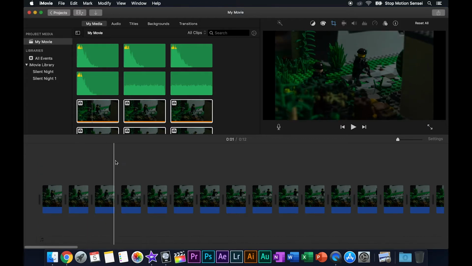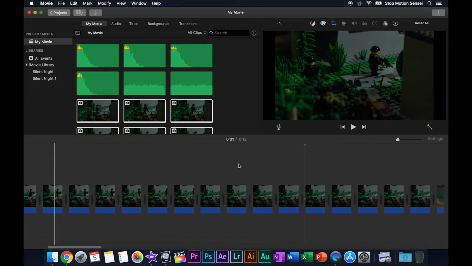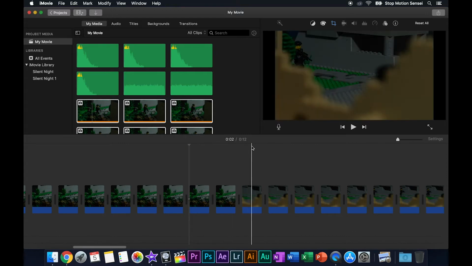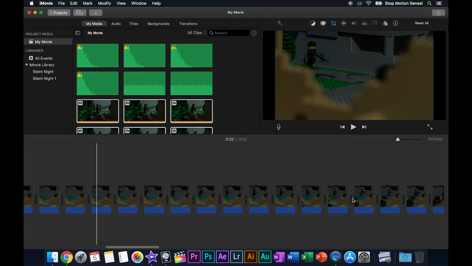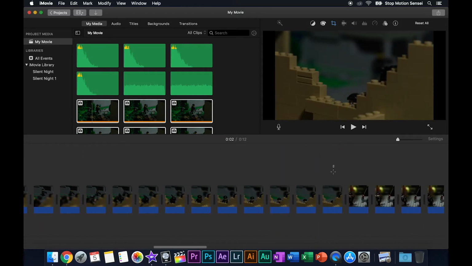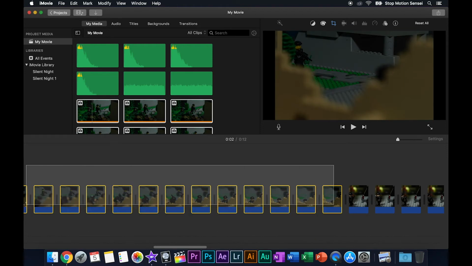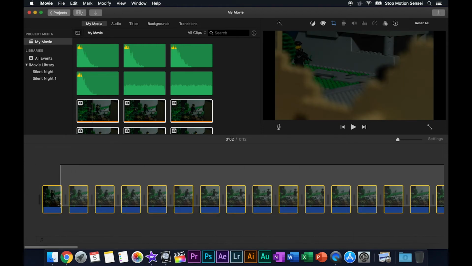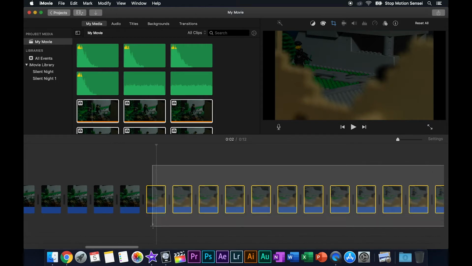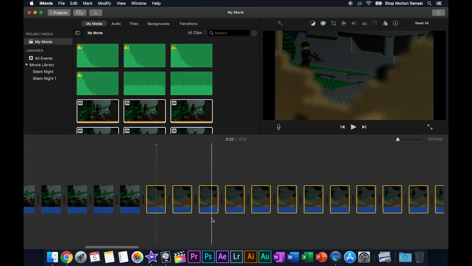Now that I have all these in my timeline, I'm going to show you how to rearrange them. So these are all in the order that I want them right now, but say I wanted this section, this camera angle, to happen first, right? I'm going to drag over all these images with that camera angle, and now they are selected.